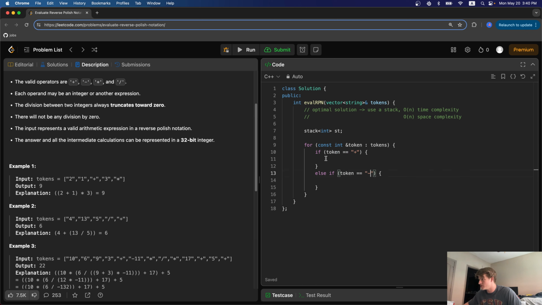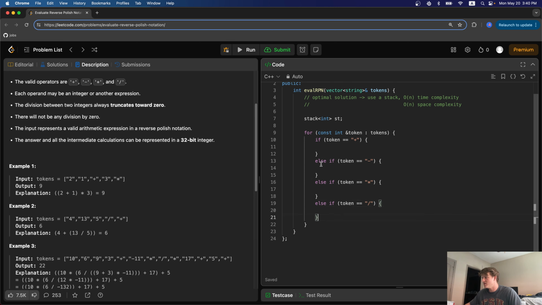So we need to do that for each possible operator. The last two are going to be times and then divided by. So this is for the cases where we have operators, right? We'll pop the two elements from the stack in these cases, and then do the operation on them, and then insert it back to the stack.